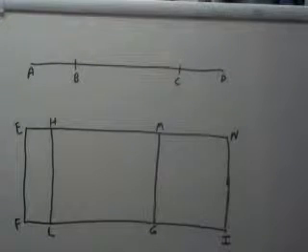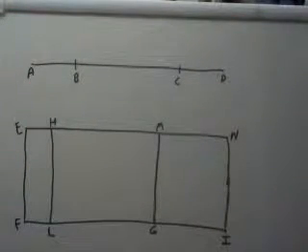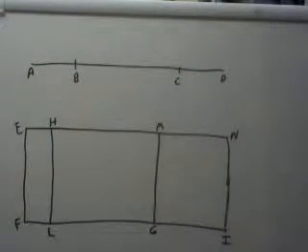Okay? Now then, we're going to make a rectangle. Two sides of that rectangle are going to be the length of AD, right across here. Two sides of that rectangle will be the length of DB, which is right across here. Now when you produce that rectangle, okay, you're going to take that rectangle's area, you're going to multiply it by 2, and when you do, you'll get a medial area.